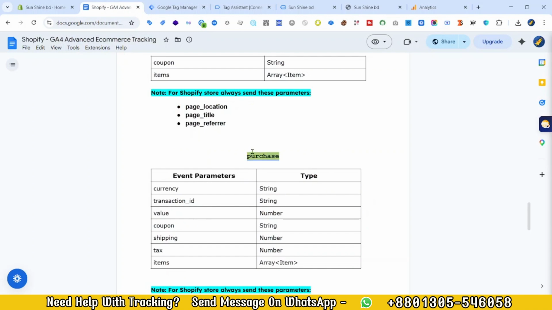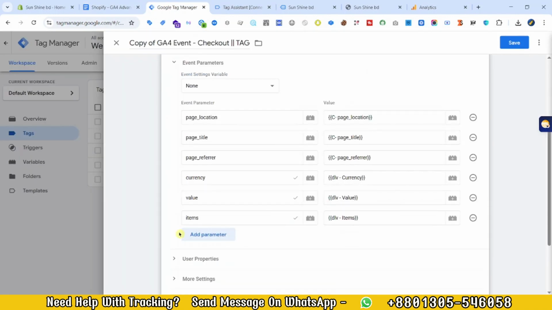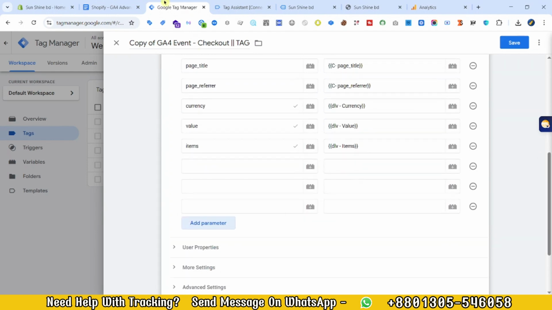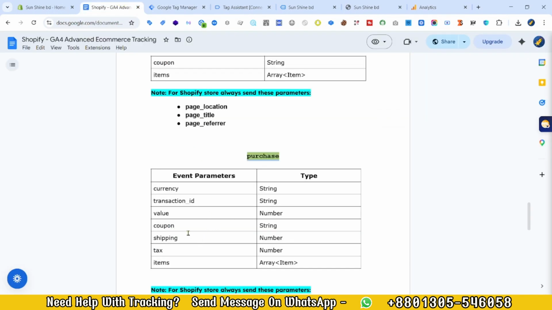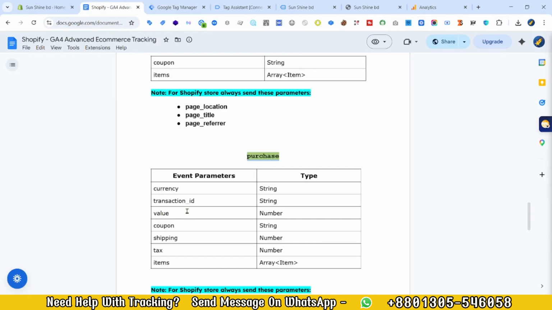Now purchase. I will copy. Let's copy this name. And we need to add some parameters here. If I show you, then you will understand. The currency will be added here. Then value is also added, and items.